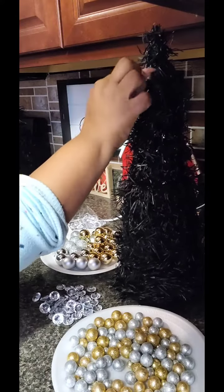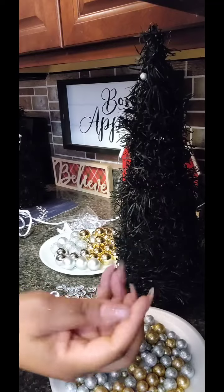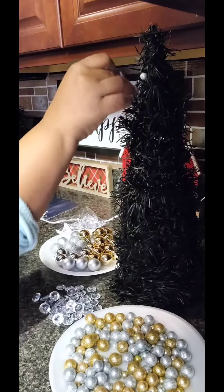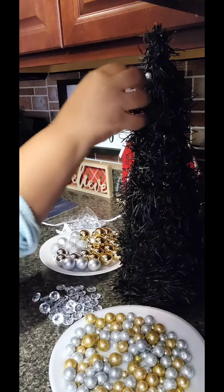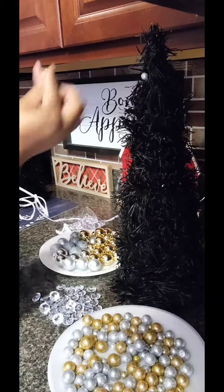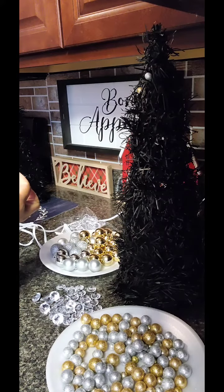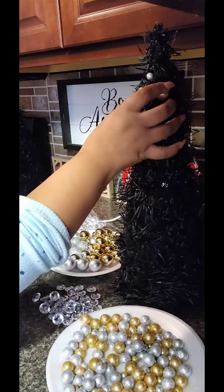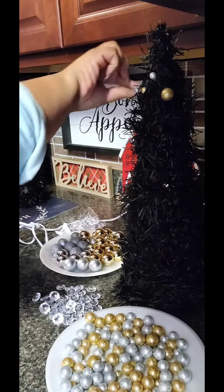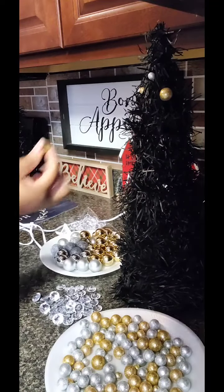I'm going to be periodically placing the vase fillers, the acrylic gems, and sporadically throwing in an ornament. They're different sizes, so I'm going to try to place them where I might have to hold it down a little bit just to make sure that it's actually stuck to the tree. Be very careful when you're dealing with the small pieces because I burned myself a couple of times. But placing them where it's a mixture of color and also size, I'm going to put the smaller ones towards the top. I do have a topper for these, so I really should put that on just so I don't decorate in areas that the tree topper is going to be covering.